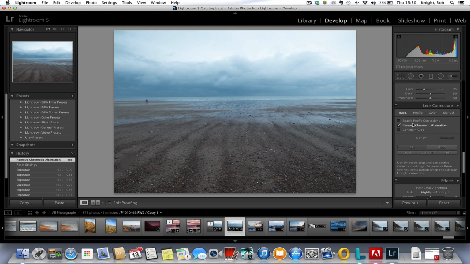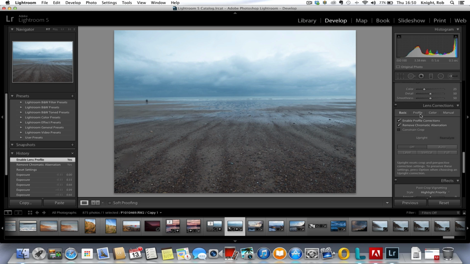The other one I tick is enable profile corrections. This is basically where the lens and camera manufacturers provide Adobe with information about their lens characteristics and any kind of barrel distortion, any vignetting that the lens may have inherent with it. And these corrections are then actually applied to your image, so it takes it back to a flat base image. Now, not all cameras, and certainly some of the point and shoots or the bridge models, don't often have their characteristics in, so this might not work. So we'll tick it anyway.